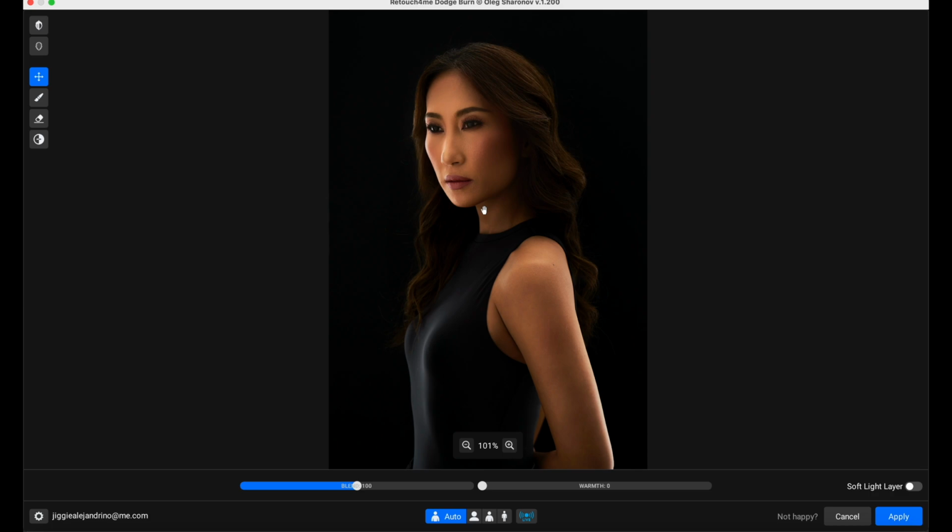Now, dodging and burning is a technique used by high-end retouchers to remove blemishes on a subject's face. It is very tricky to use. It could easily destroy your images, and that's why I am loving this particular plugin so much. Because if you look at it, it's basically done.